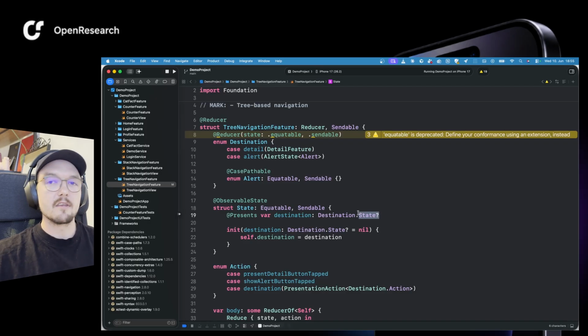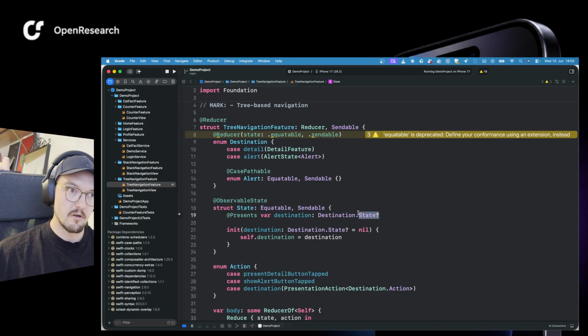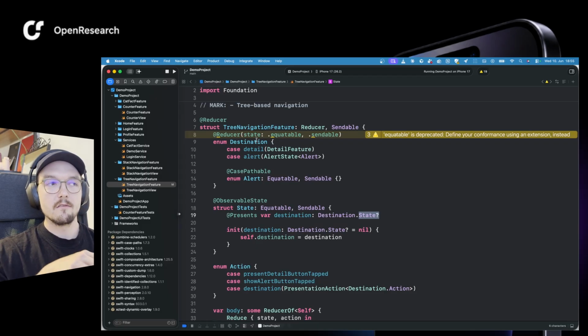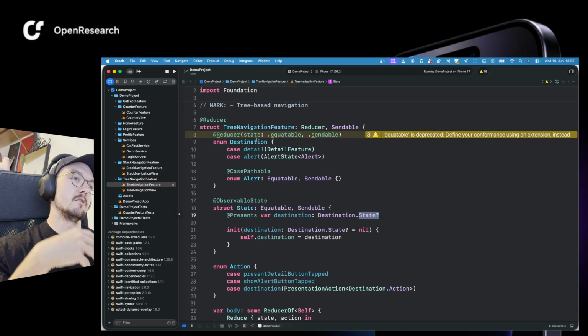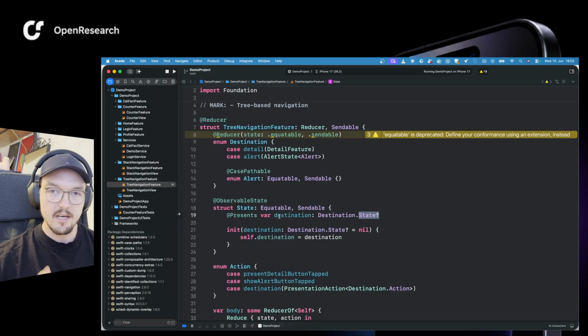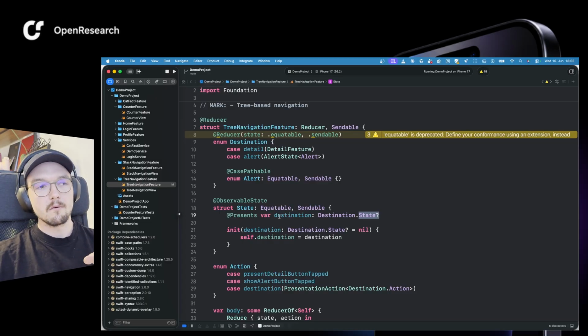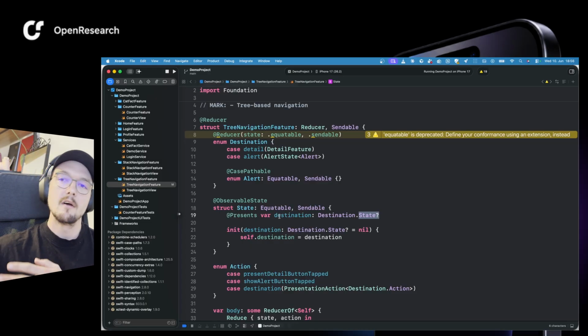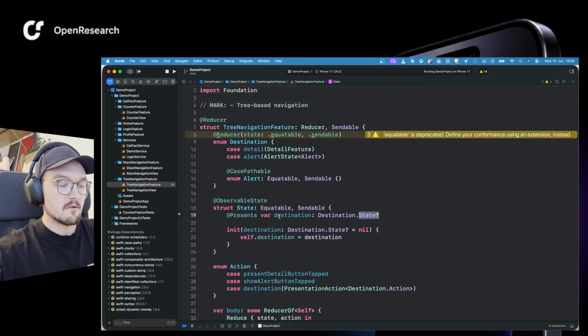And if this is nil, then nothing is presented. This is the initial state. And if it is set to any enum case, then the view knows, okay, I need to show the sheet or display the alert. But there can only be one destination active at a time, and the next screen basically has to do the same setup for its navigation targets.